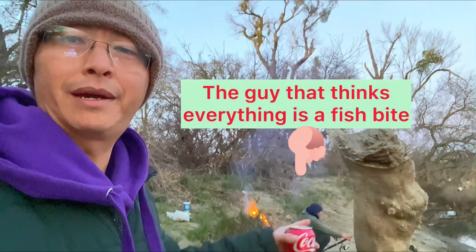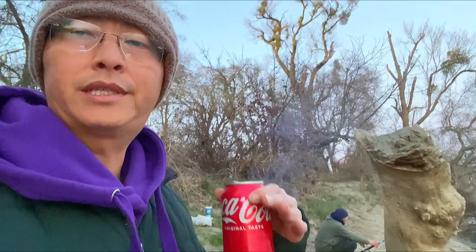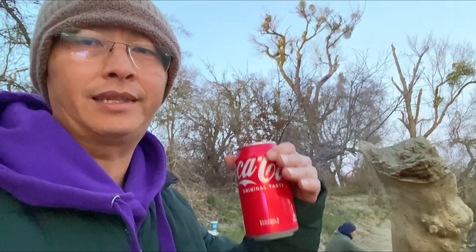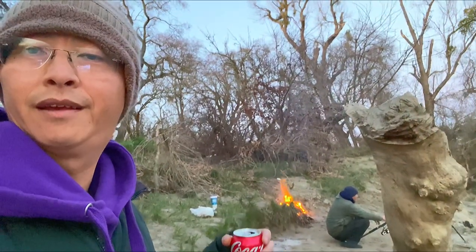So yeah, folks, my buddy already thinks he has a bite, and when it comes to a sturgeon bite, you're gonna want to sit right next to your rod, keep your eye on that tip because it barely moves, folks, and it's a subtle bite. So just like my buddy there, let's go over there and mess with him.